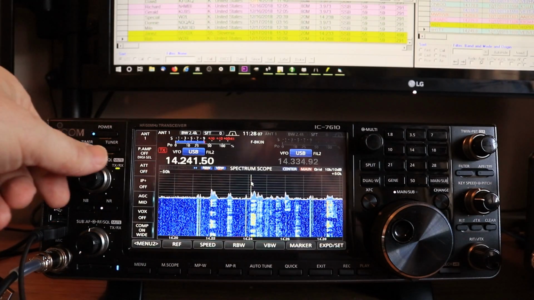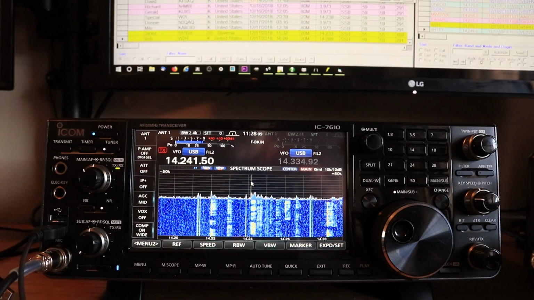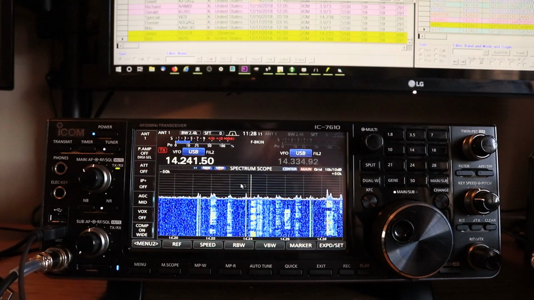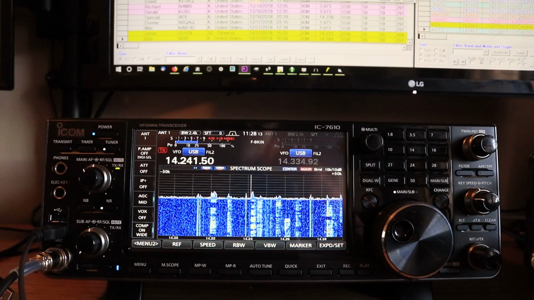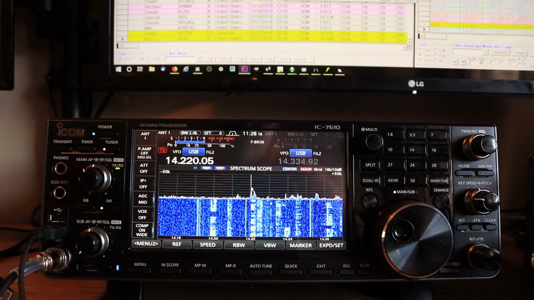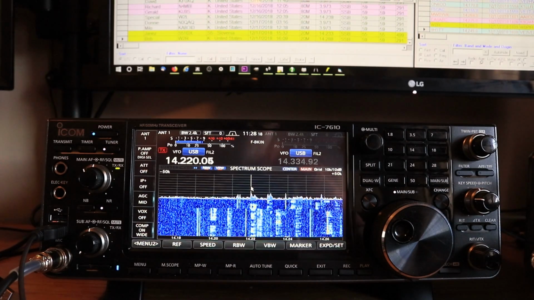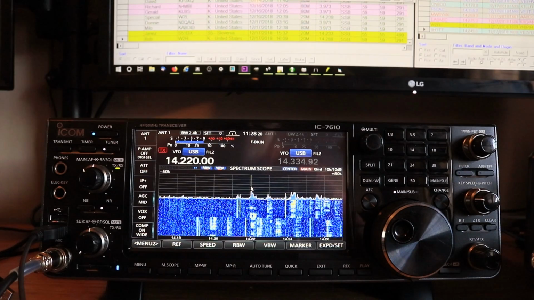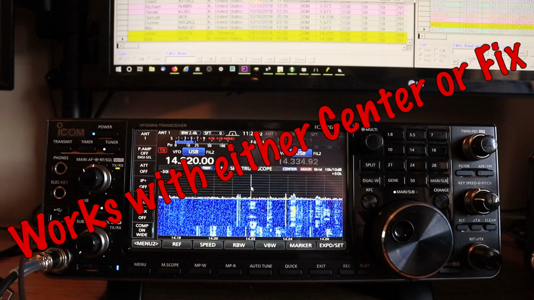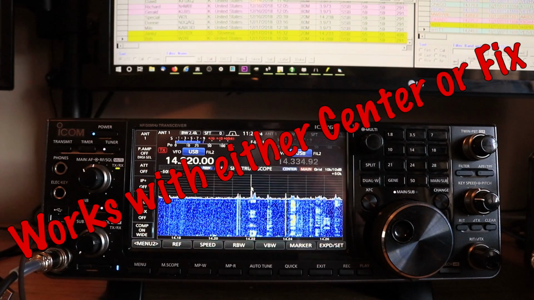What I did see in the manual was using the right mouse button. And if I see a signal that I want to listen to, I right-click and hold it down. And I can drag it to tune it in. I can listen for a second. Okay, I will let you go now.